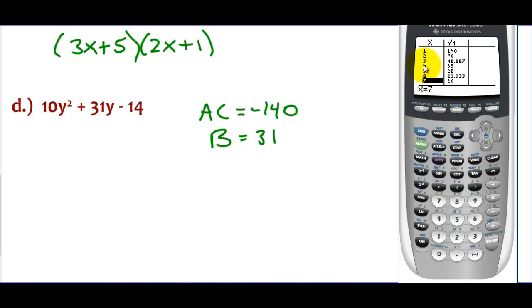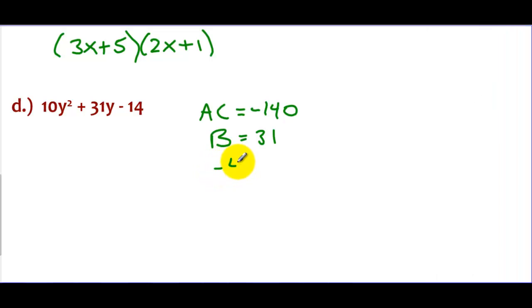All right, so I'm going to use 4 and 35, and now I just need to figure out how do I attach a negative sign to make that a -140. Well, it looks like I'm going to attach it onto the 4 because I need the sum to stay positive, right? So in this case, let's do -4 and +35. Okay, -4 and +35 are the two numbers that I want. All right, so I can double check, multiply those together, I do get -140. Add these together, I do get +31, right?